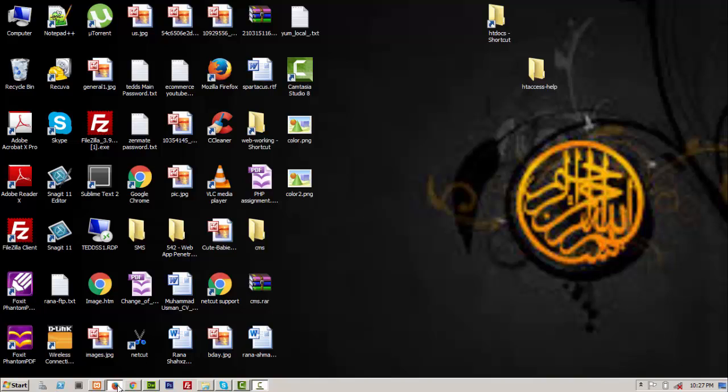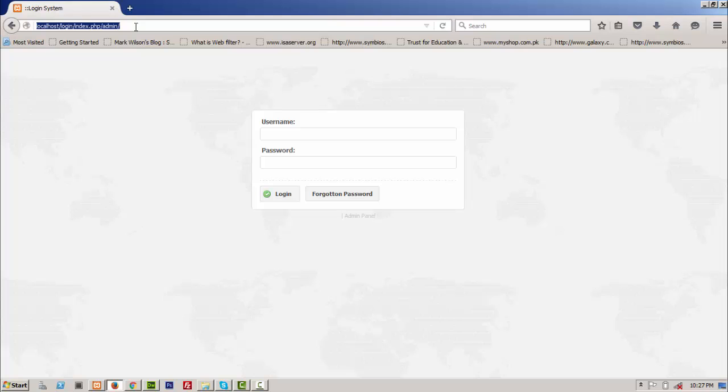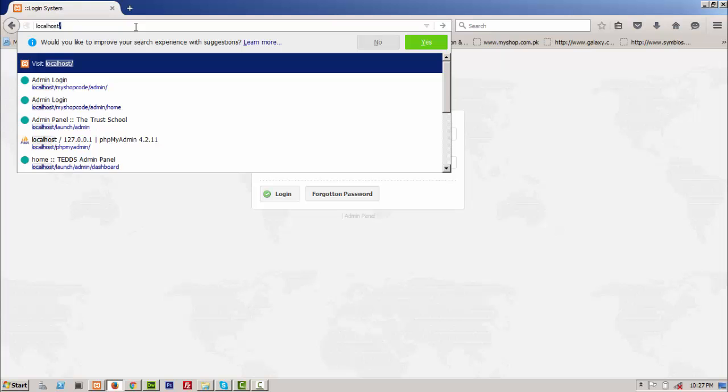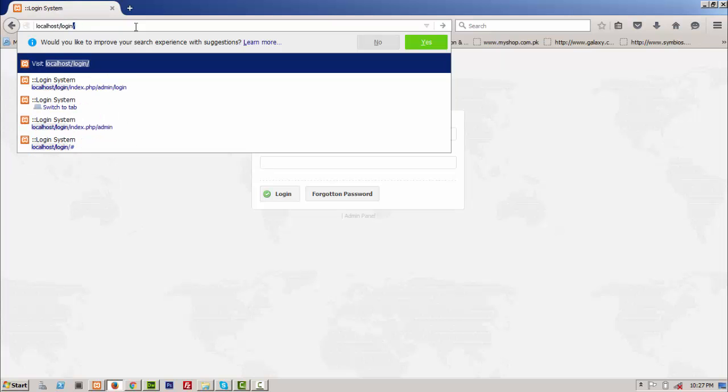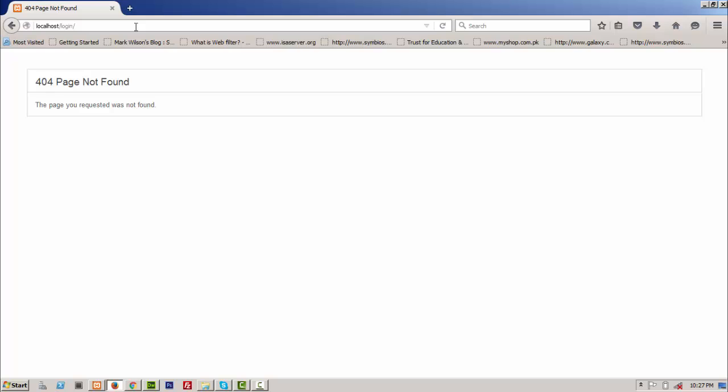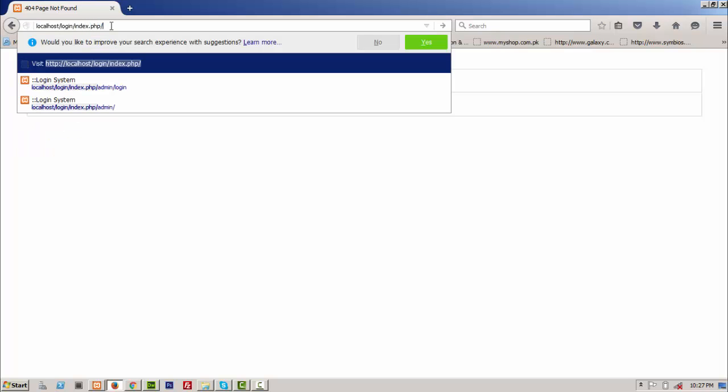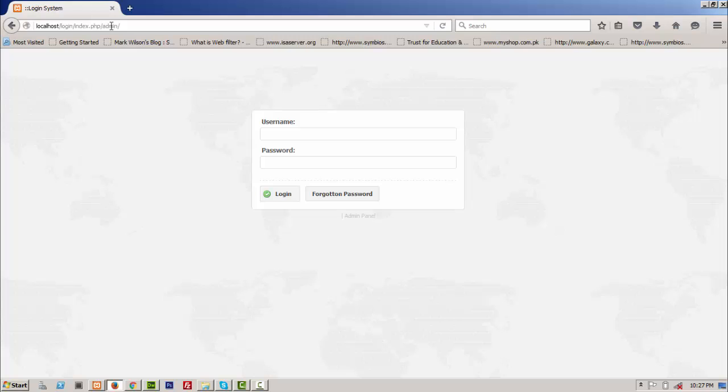So let's once again have a look. When I call localhost, my root directory login, the error we are facing is 404 page not found. And the simple solution I told you is to just input your index file, index.php, and the new directory we have created under the application folder, admin. When we enter it and press, you will find your view file.